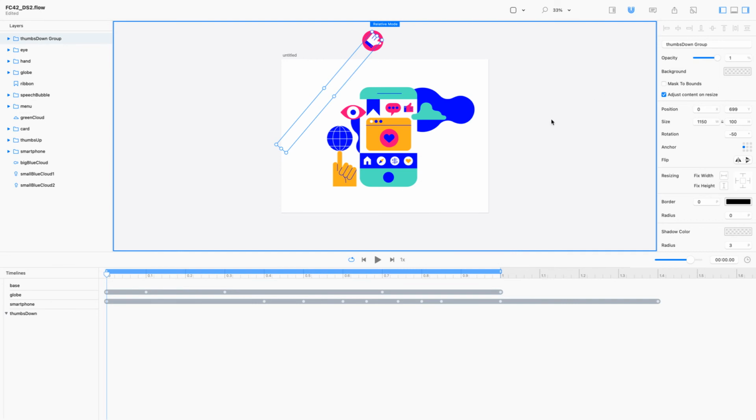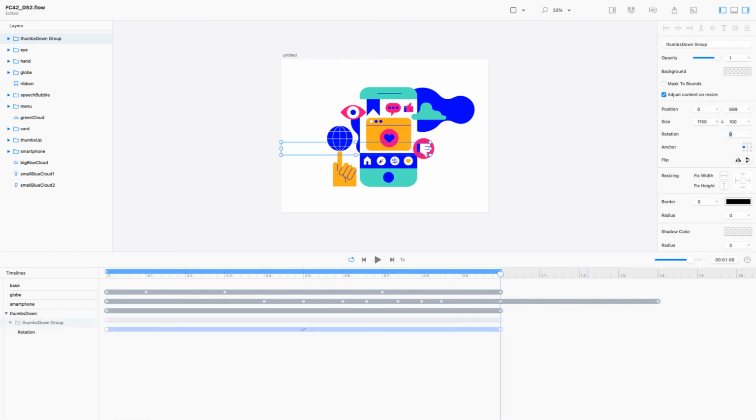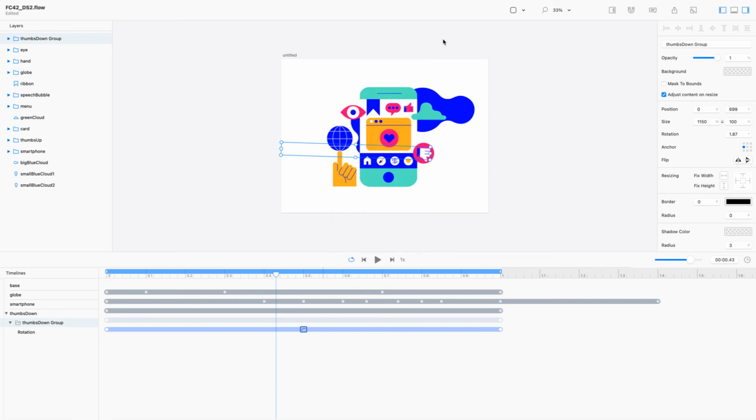Okay, so now we hit play. Oh, relative mode is on. That's fine. Let's go to the end of our animation, and now let's make that 0. Okay, so now we should get this. It's just going to come down like that. All right, but we don't want that. We want it to sort of bounce back. So what we'll do is we'll add a back curve to it, and now we get that back animation, just like that. Okay.